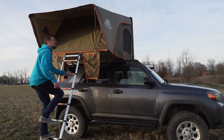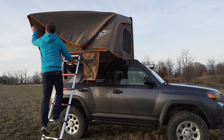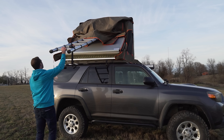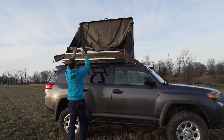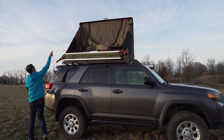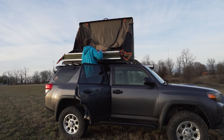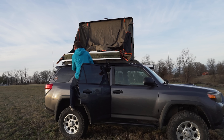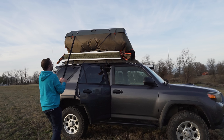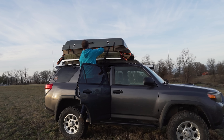Let me show you how easy this tent is to put away. Packing up is almost as simple as getting it out and it's still a very quick process — much less time than packing away my old soft shell rooftop tent. The rubber strap from earlier goes back over the center of the tent, which is a really neat feature because it helps pull everything in as you're folding it up, so you don't have to tuck anything in afterwards. Lift it up into the center so it grabs hold of everything. Then there's a very thick strap you grab hold of and use to pull the whole tent down. Once it's down far enough that it won't pop up again, just tuck the strap in.